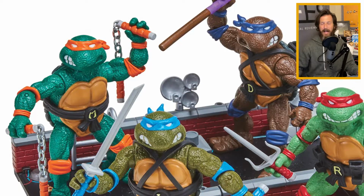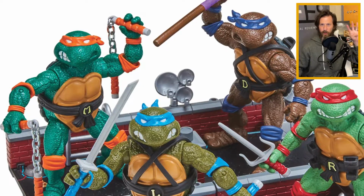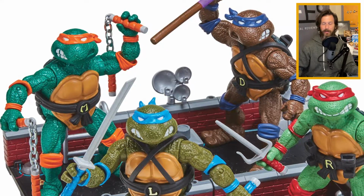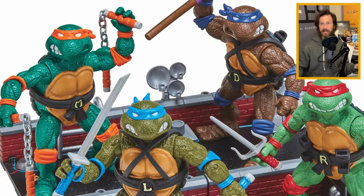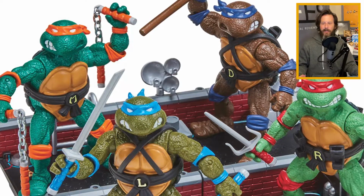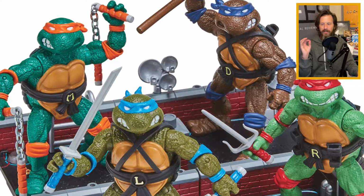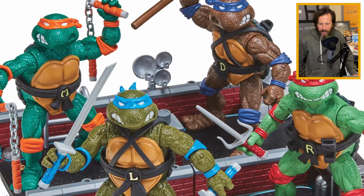However, there's going to be one less time they're going to buy them because they're getting ready to reissue or remaster the entire line of the 1988 series, or at least the 4 Turtles here, and they're going to make it with more points of articulation, little standees to come along, really cool weapons at the same time, and even different weapons that go along with every Turtle. However, there's just something about these figures that just doesn't sit quite right. And we're going to take a look at some pictures here in just a second.